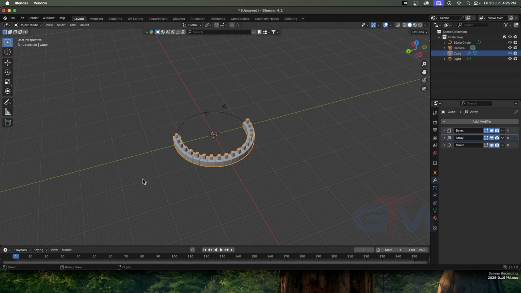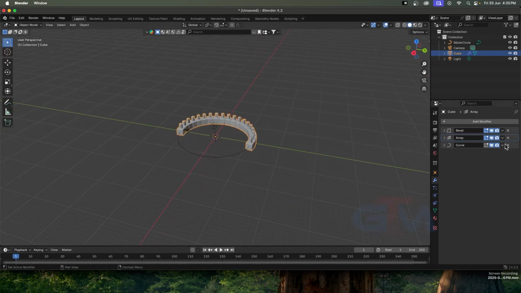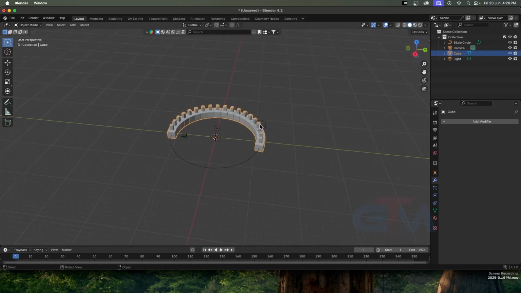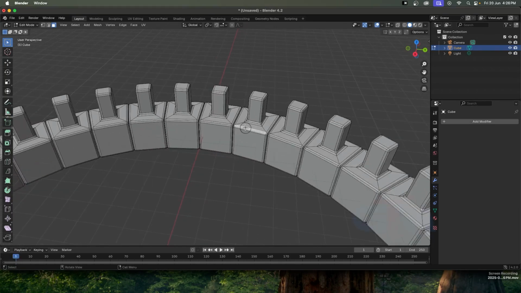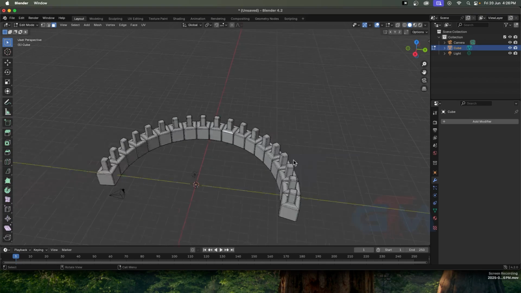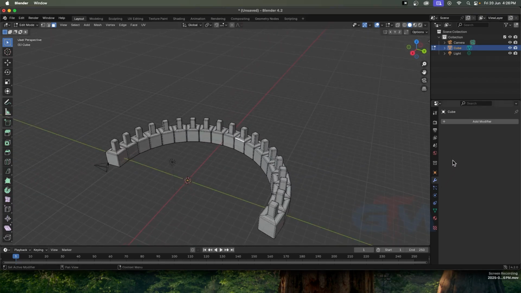Okay. Now if you are okay with this one, then you can apply the modifier. What I will do, I will click this one, apply. Then I will click this one, I will apply. Click this one, then I will apply. Now what happened, this entire thing, now I don't want this curve also, I can delete it. All the modifiers are applied. Now I can edit it. Okay, now I can edit it as each geometry. Okay, but the thing is, I cannot revert the modification anyway. So it is applied. So that is all about modifiers.